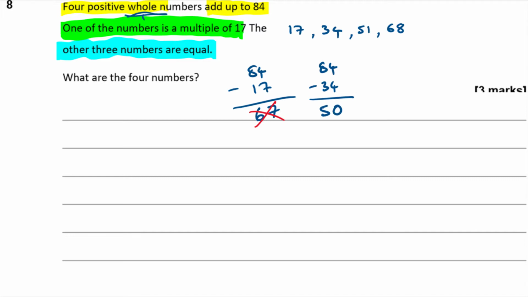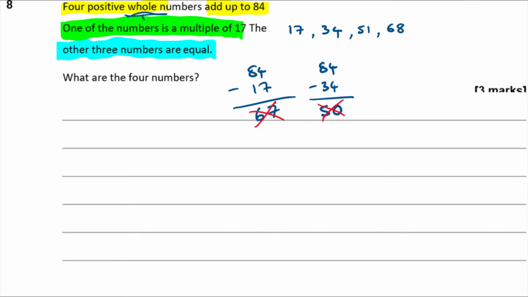Now is 50 a multiple of 3? No, I don't think so. There is actually a quick way of working out if a number is a multiple of 3. You just kind of add all the digits together and see if that's a multiple of 3. So for the last one, 6 plus 7 is 13, and I know 13 is not in the 3 times table, so nor can 67 be. With this one, 5 plus 0, that's 5. 5 is not in the 3 times table, so nor is 50.